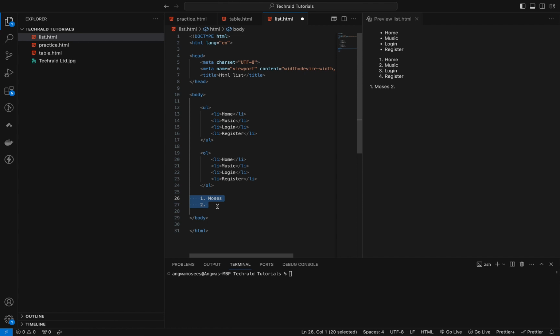And you know that a paragraph is a block line of code. It does not break except you force it by specifying the break. That is when it will come to the other line.